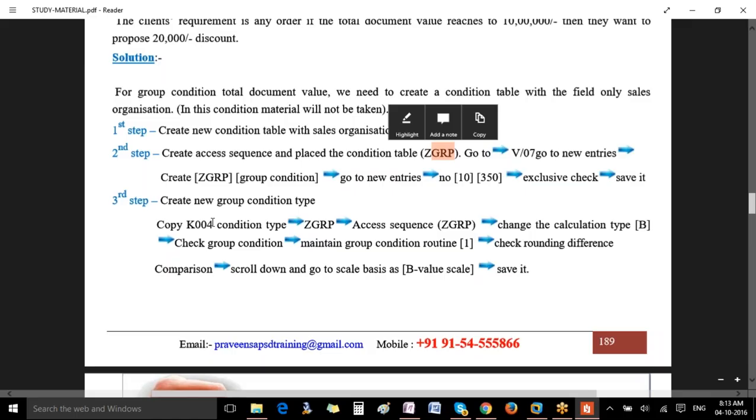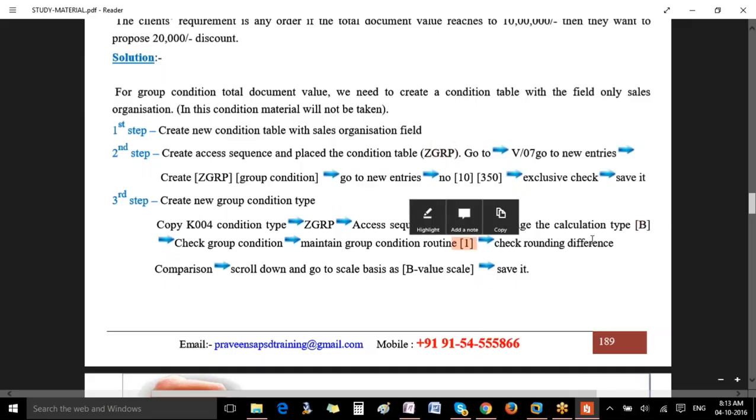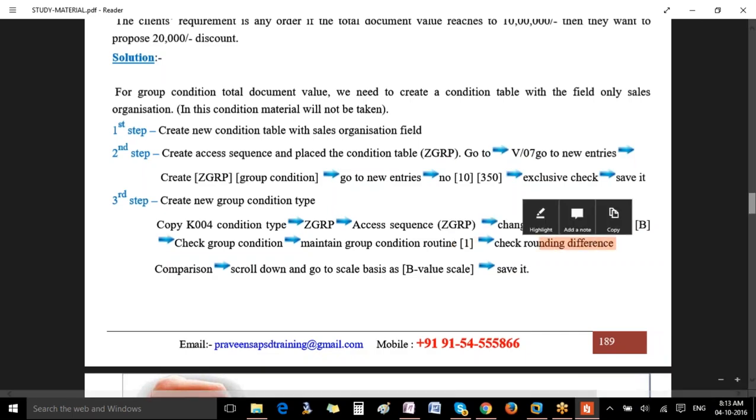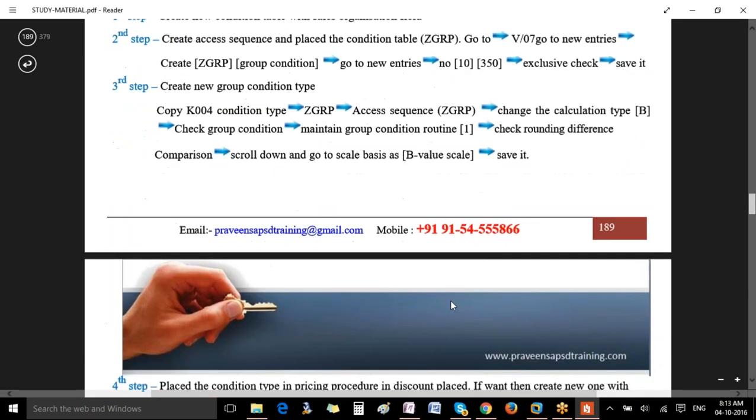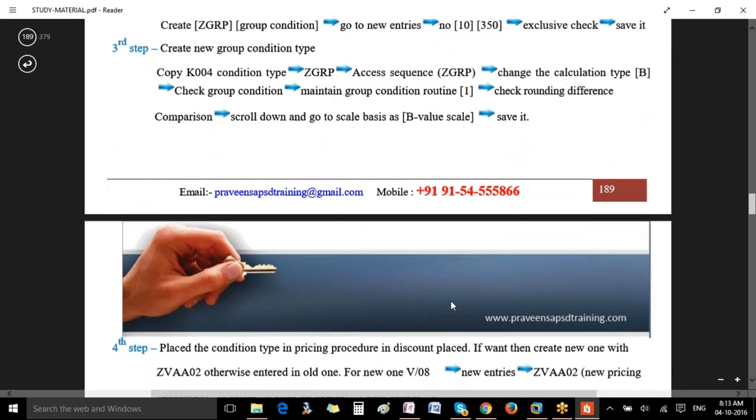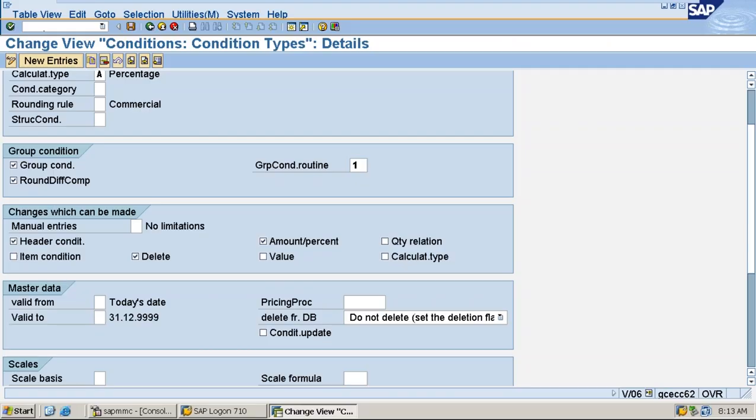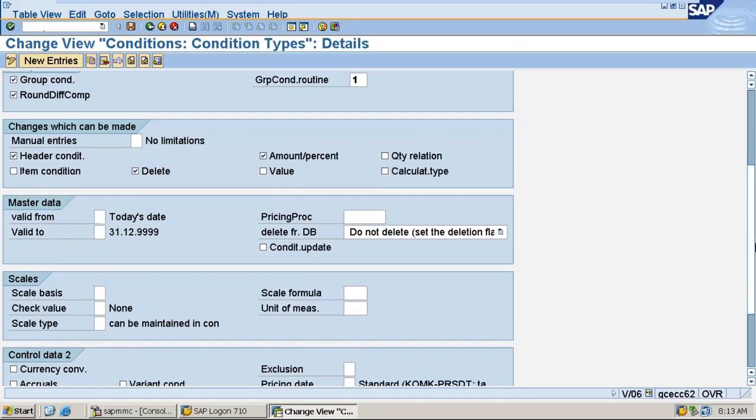Okay, and maintain the calculation type as B, the group condition routine as 1, and activate the check rounding difference. And the scale basis as B, value scale. Under the below you will be seeing the scale basis.